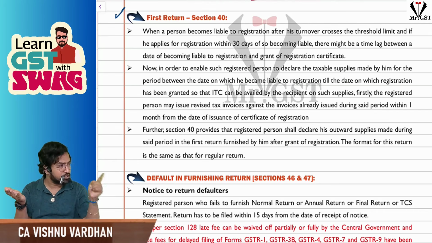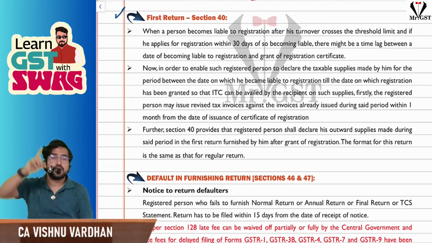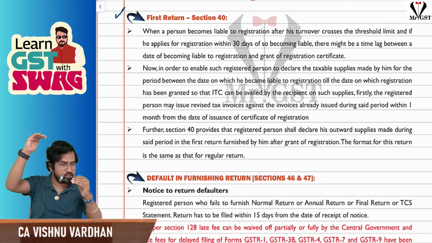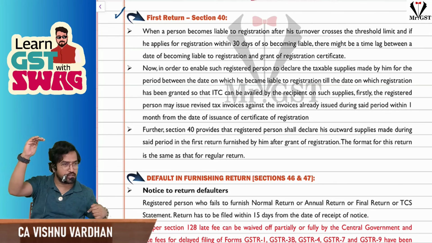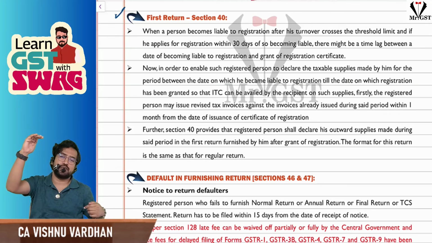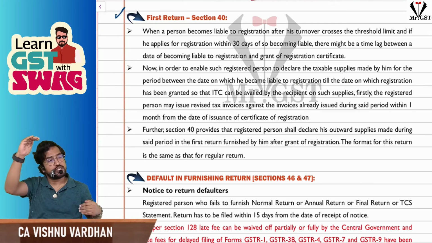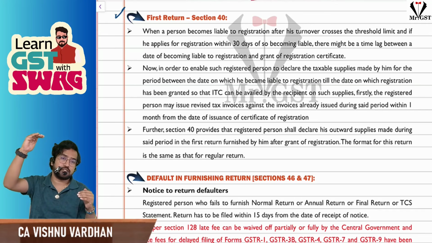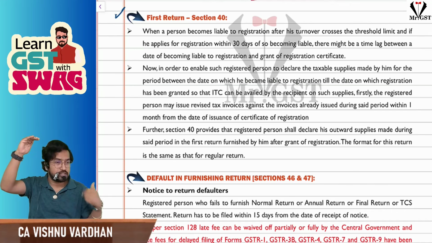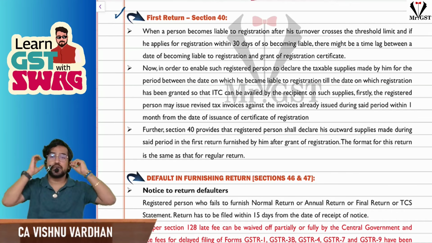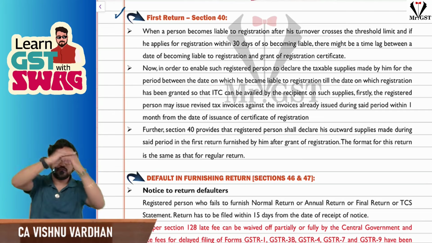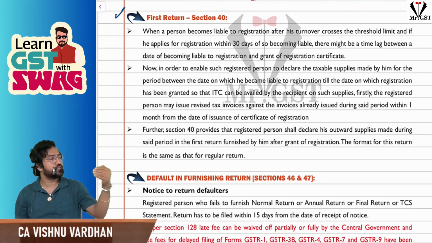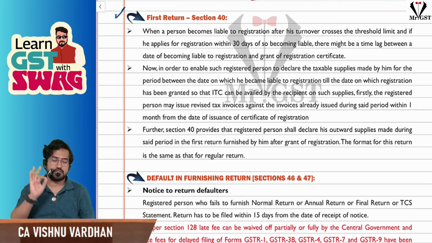Because if you apply for registration within 30 days, what is the effective date of registration? Date of becoming liable. You became liable on 2nd June. Applied for registration on 25th June. Got certificate on 7th July. What is the effective date of registration? 2nd June. But when you got the certificate? 7th July. Till that you don't know your GST number. Without that, how will you raise tax invoice? Whatever invoices are raised before getting the registration certificate, within 1 month, all these invoices you can revise and make them revised tax invoices. Those revised tax invoices, which return will you use to file? First return. That is the concept.